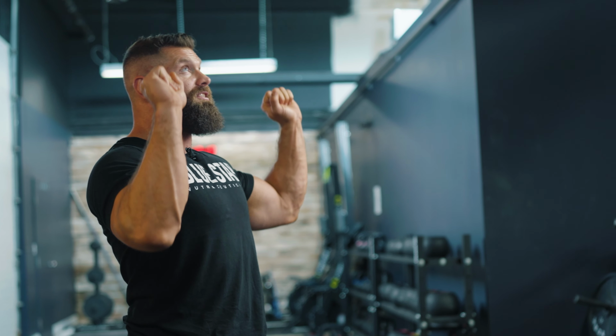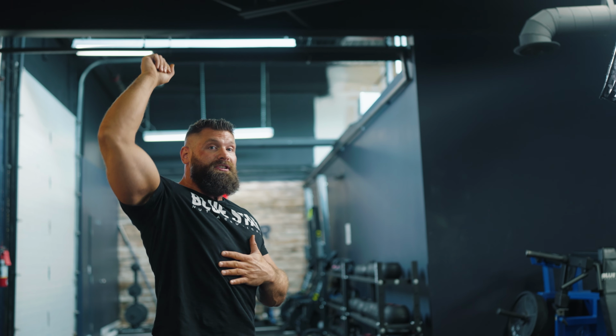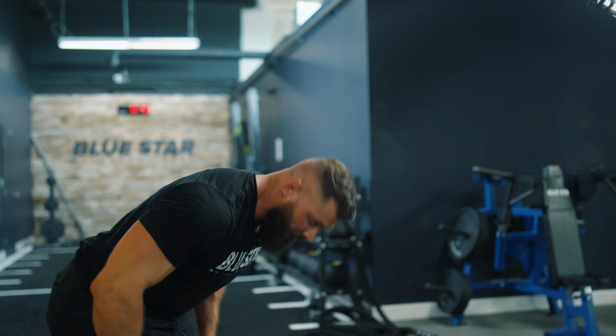When I do the press, after I get the bar past my head, I'm gonna drive my head forward. I wanna finish in the top position with my biceps in line with my ear, my elbows locked out, and I'm pushing the bar up towards the ceiling. Again, everything's nice and tight, no arching, lots of stability. Let's do this now. Again, I'll try to talk through it as much as I can while I'm going through.